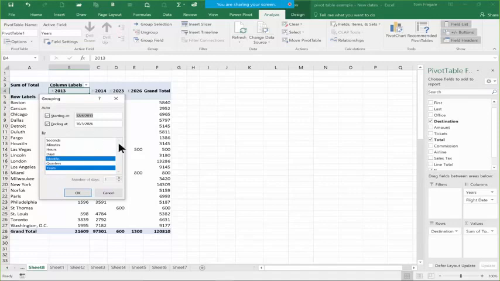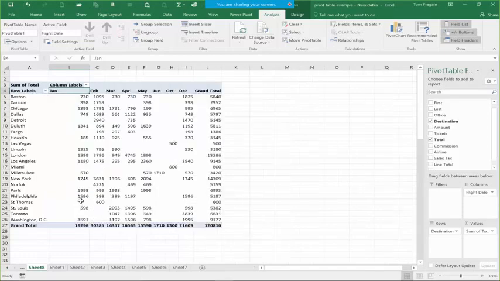And then I can either put a date range into this window. You can pick as many as you wanted to down here. This time I'll just do it by month. And I'll click on OK. Notice now it's broken down by month. Now we're getting some real results from the pivot table.